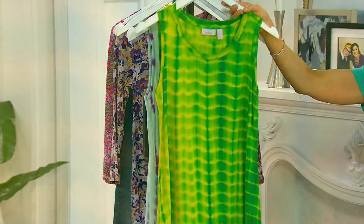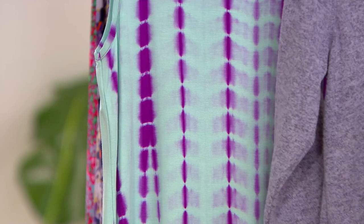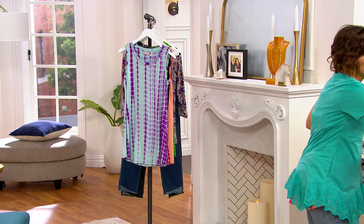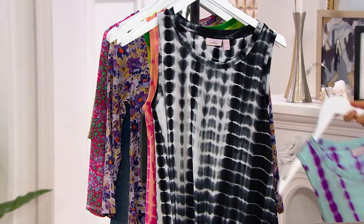Sparkling grape — this color combo is breathtaking. You don't see these color combos. You never see tanks out there these length, and you just need these to be happy. And if you bought the one-time only, we still have about 32 minutes to take advantage of that $44 price on that brush top. This with the tank top — so we'll keep going, but don't forget there were so many choices that work over the tank top if you don't want to wear it alone.